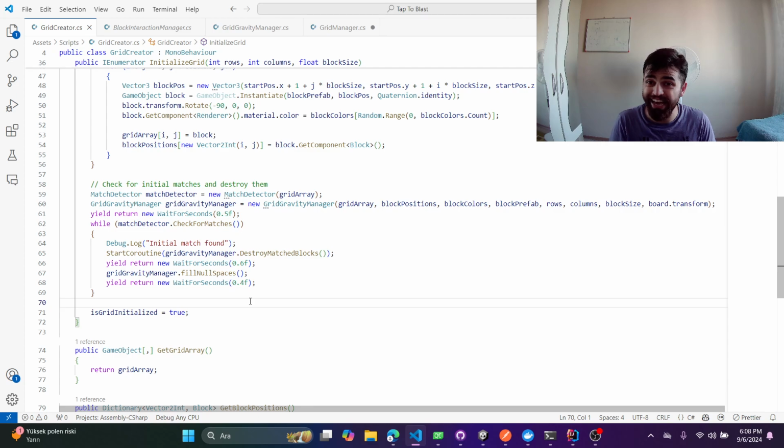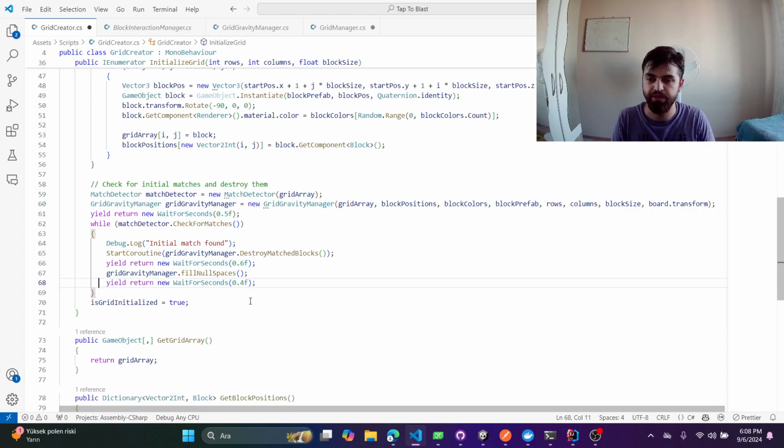So this might not be the ideal way. There might be some algorithmic ways of creating the grid such that there are not going to be any matches. But I thought that probably these methods are going to create pretty much similar grids. So maybe making it randomly is going to be better. I can just review and refine it later on. Maybe I can find a better algorithm. And if you know any good ways of dealing with that, maybe you can leave a comment there. I'm just a beginner, a super beginner in game dev and Unity.